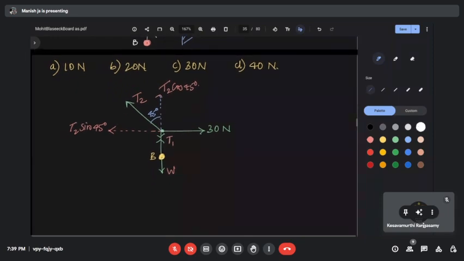Yes, tell me. Sir, isn't cos supposed to be in the horizontal and sin in the vertical? Sin in the vertical need not always be true. That depends on the situation where angle theta is inclined. What you are saying is that when I have a vector r with angle theta, the horizontal component is r cos theta and the vertical component is r sin theta. This is what you mean, right? But you see where theta is inclined. Theta is inclined here, but here your theta is inclined here, isn't it? Are you getting the point? Yes, sir. So you have to see where the angle is inclined.